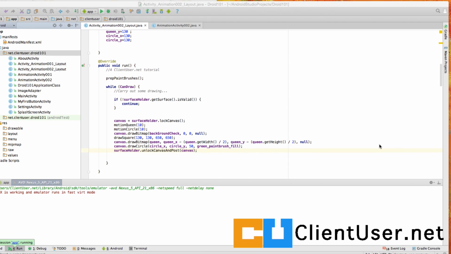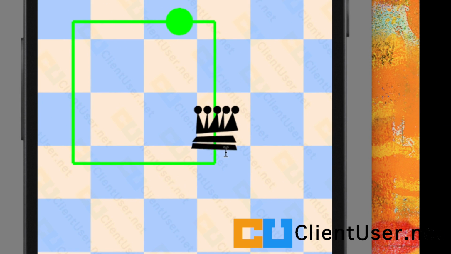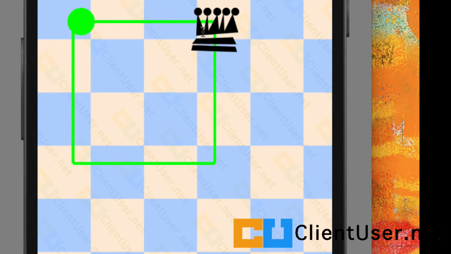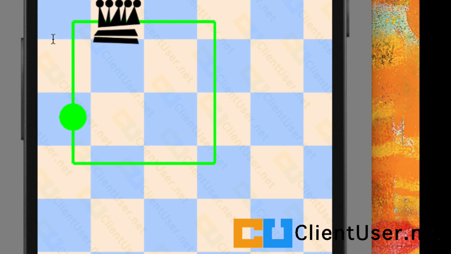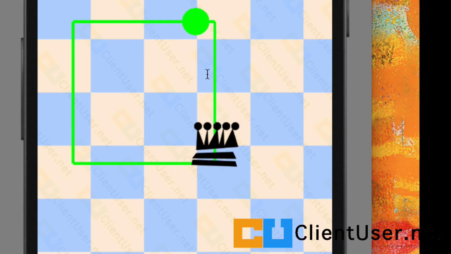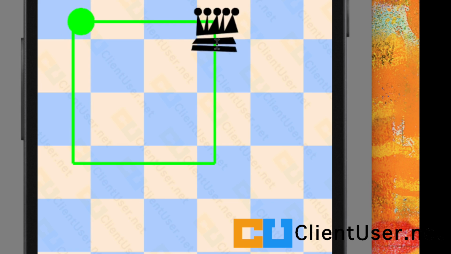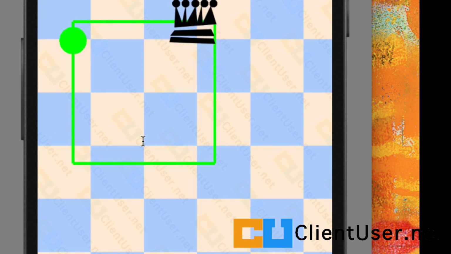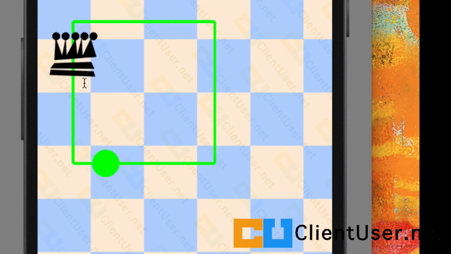Now, if you're lucky, Android may resize everything for you correctly, and it does do that for some bitmaps. So here is our app. It's resized the queen bitmap because I've given it different bitmap images for each different resolution, which we've covered in another tutorial. But you can see clearly the path no longer runs across 4 squares. It's the smaller green square compared to the chessboard. And the circle itself, its diameter is also much smaller than the queen.